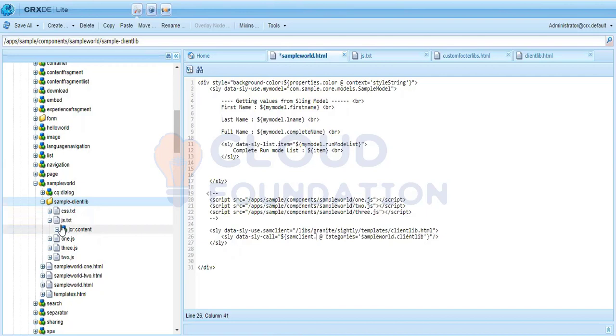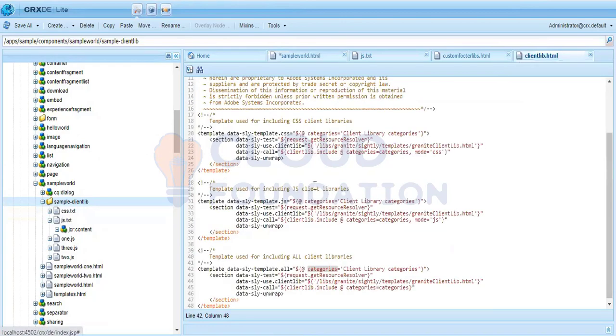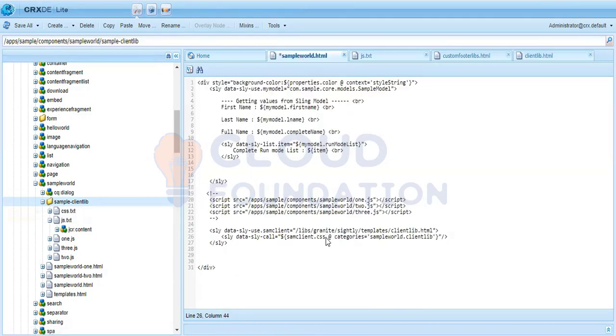If you call CSS instead, then css.txt will be called. And the third method, what's the name of the third method? All. If you use all, then both js.txt and css.txt will get called.